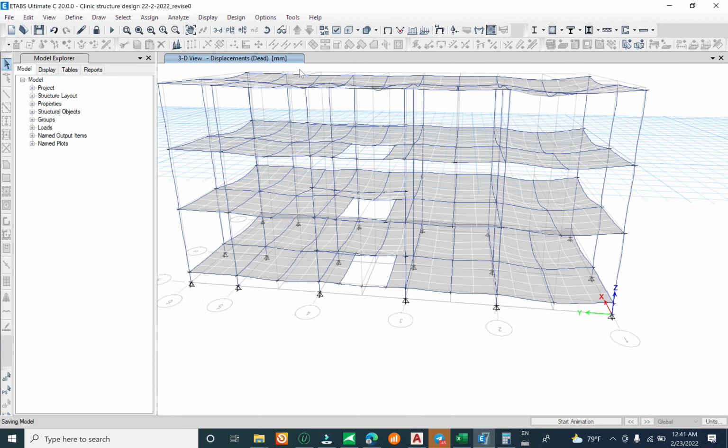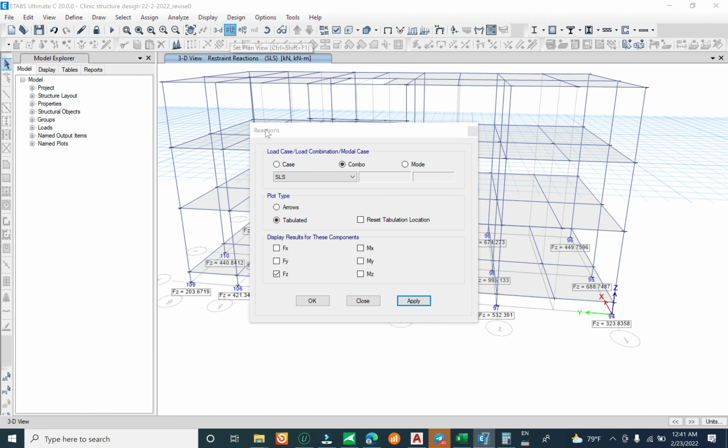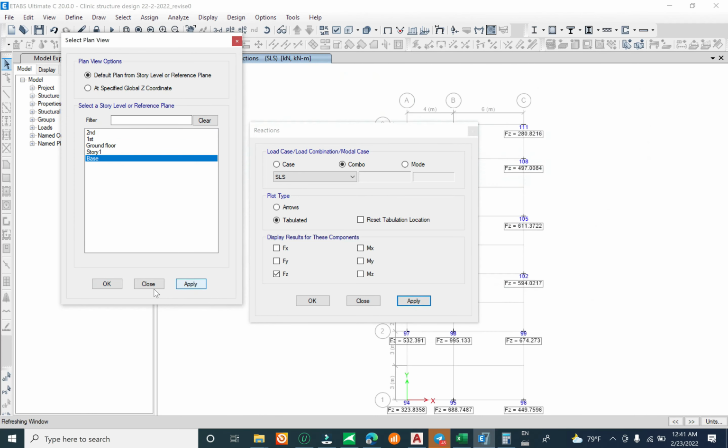Now we have to check the circuit load again in the plan base.